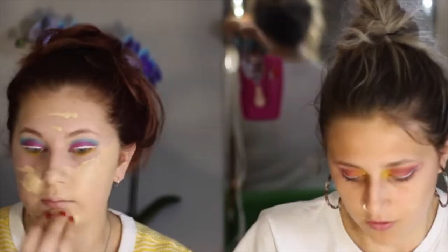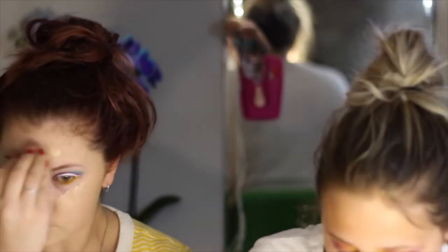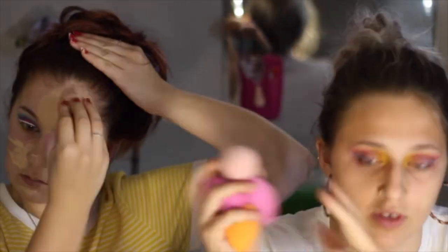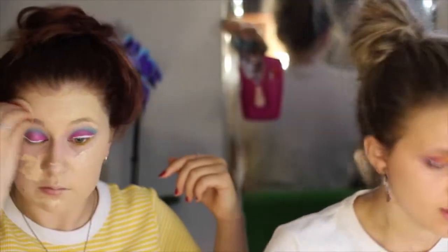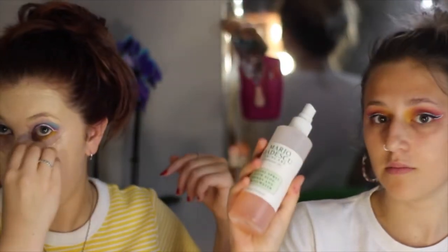So, I'm now going to contour my face. I'm leaving the eyes for a minute. I'm going to do mascara and everything afterwards and my false eyelashes. So I use the Fenty Beauty sponge. I've got a variety of sponges here, Real Beauty Blenders, Real Techniques and that. But I love the Fenty sponge. It's just really, really soft. But yeah, I just use my Mario Badescu product.